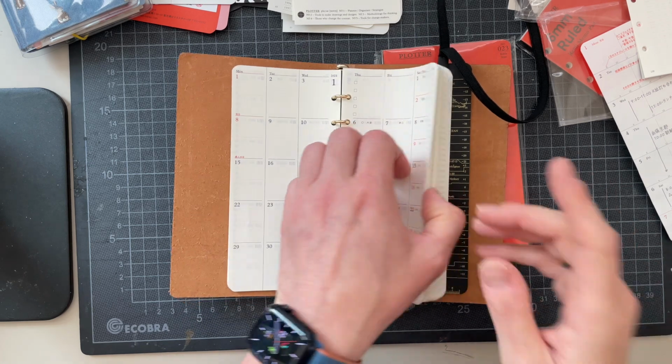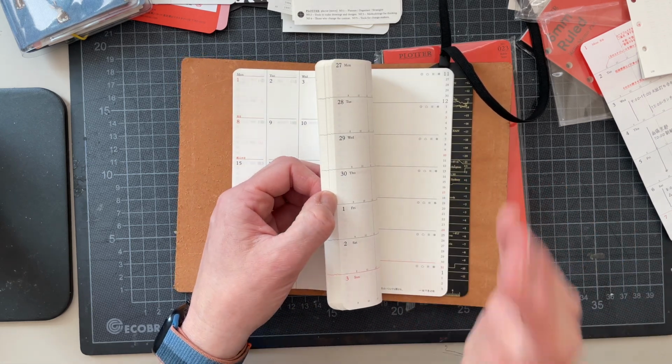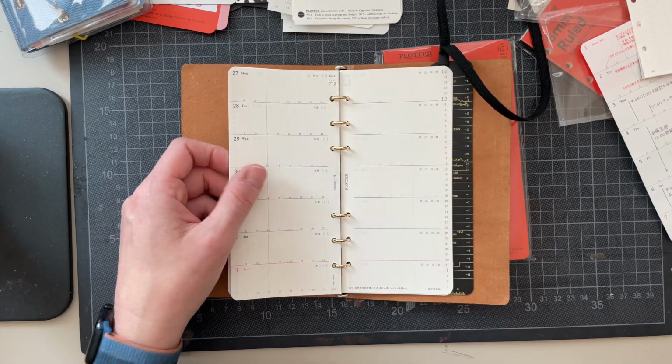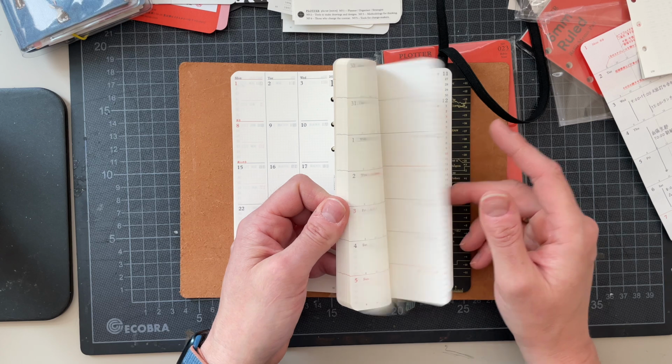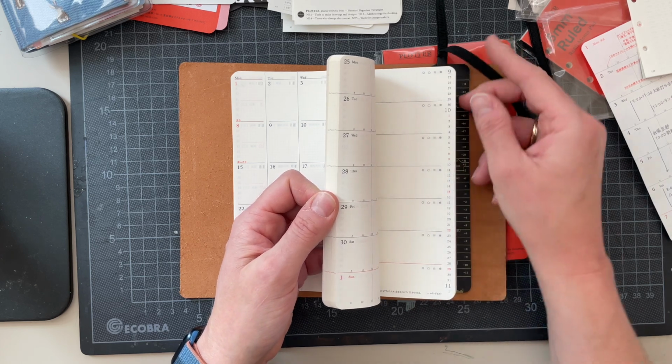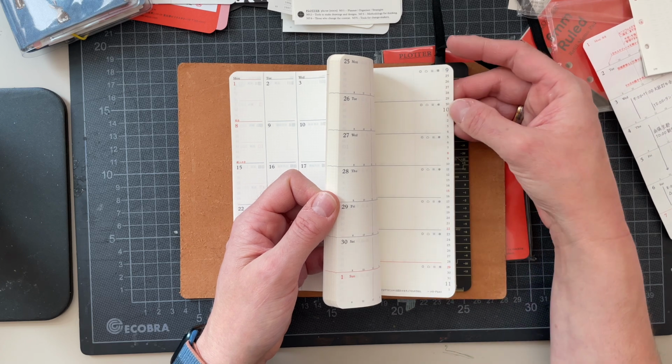Okay, let me come back, because I am looking. So the monthly marker is right here. So I am trying to figure out, how do I find really easily where I am? And this, I guess, can help, because this is the last week of September.